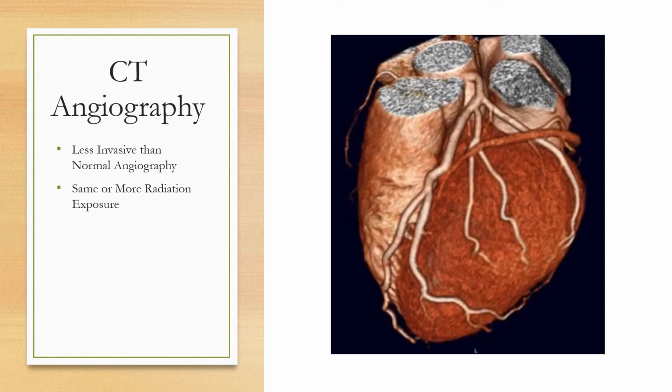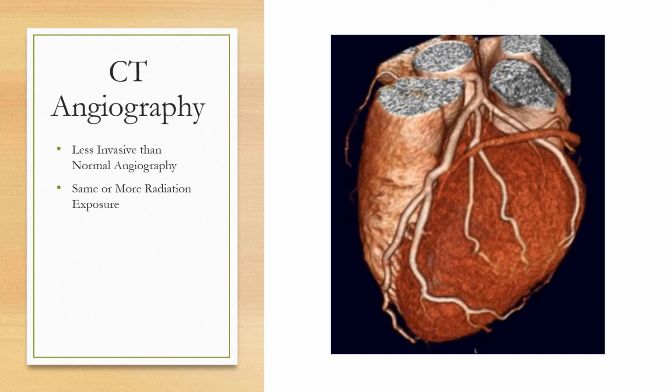Okay, so here's a CT angiogram. Okay, so you get a lovely image. You can see the coronary arteries going down. So it's much less invasive than a normal angiogram because with a typical angiogram, you have to go into an artery. Okay, so it's your wrist or your femoral artery, and then thread up the catheter to the heart, and then put dye in to the coronary arteries, and then see the anatomy of the coronary arteries to see if there's any blockages.